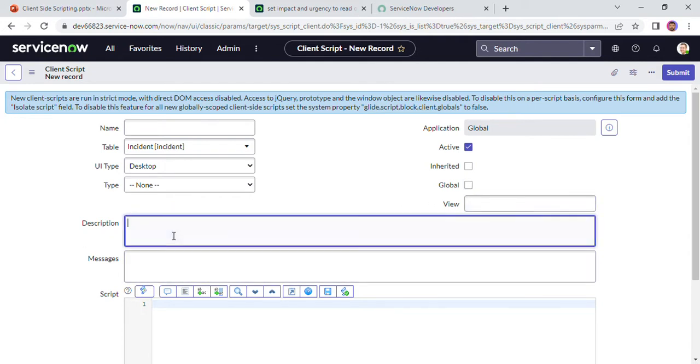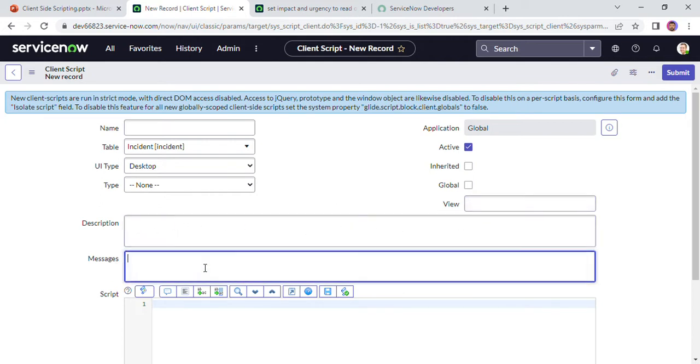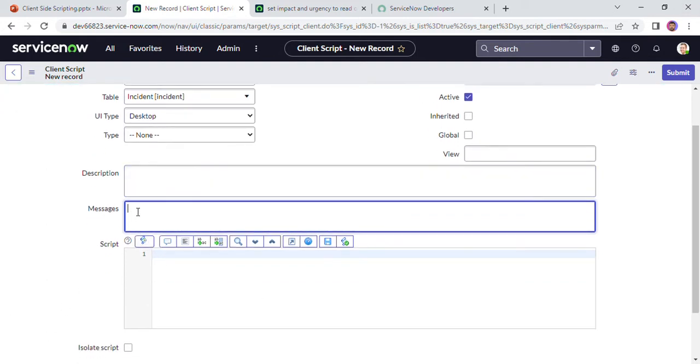Description is not required, but you can describe the client script in the description. Messages: instead of hard coding the message in the script, you can use this messages tab and call this message in the script.